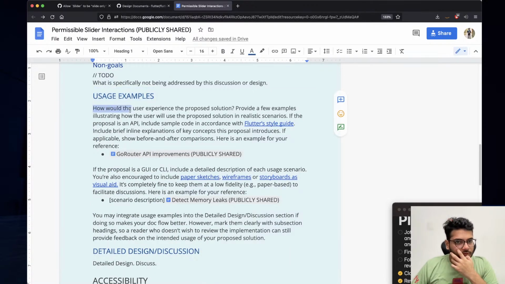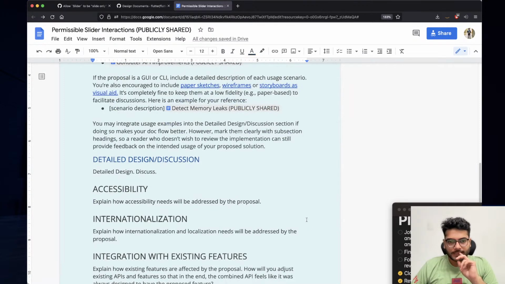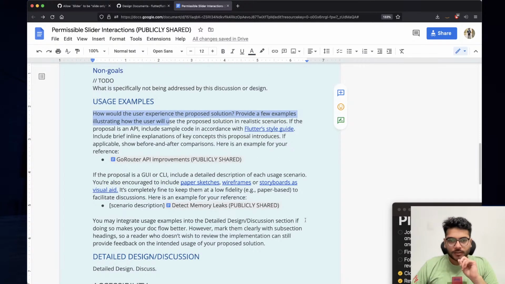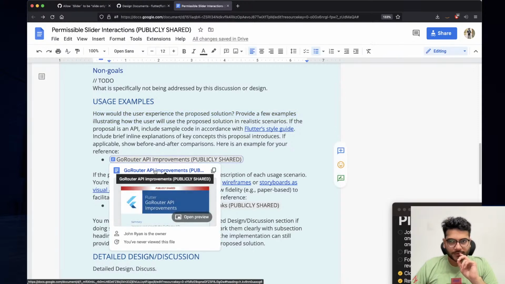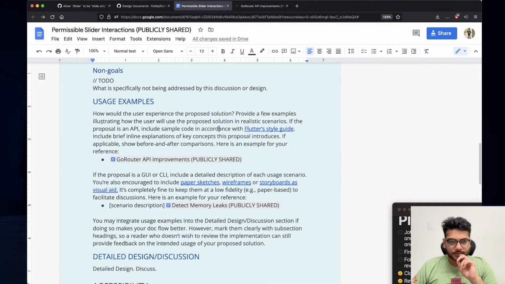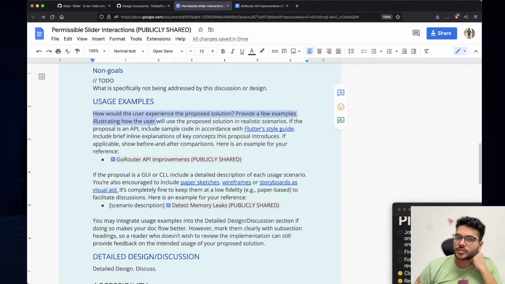User examples: how would the user experience the proposed solution? Provide a few examples illustrating in detail how the user would use the proposed solution in realistic scenarios. If the proposal includes an API, include sample code in accordance with the Flutter style guide, with brief inline explanations of key concepts introduced.